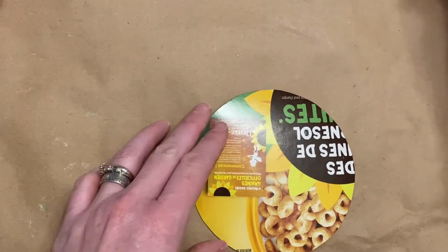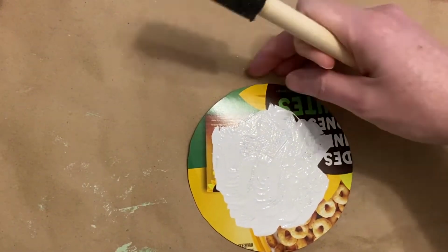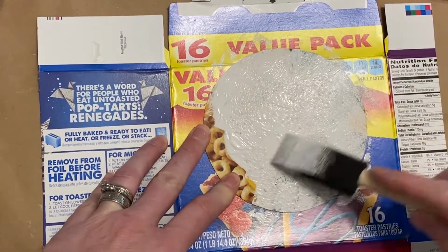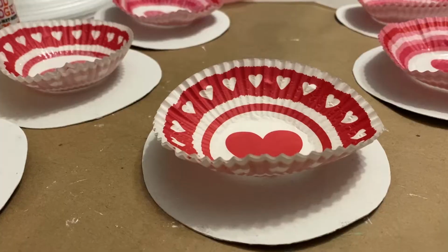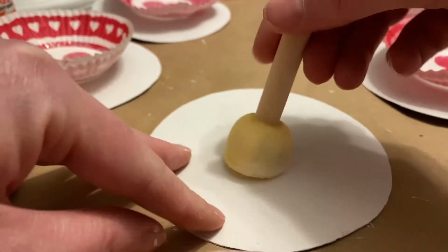So I cut out a bunch of circles out of thin cardboard that I had, just cereal boxes, cracker boxes. Used that tin can as a template, and then I just coated the back where the pictures were with some white chalk paint, 2 coats.